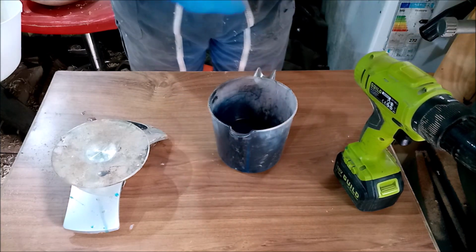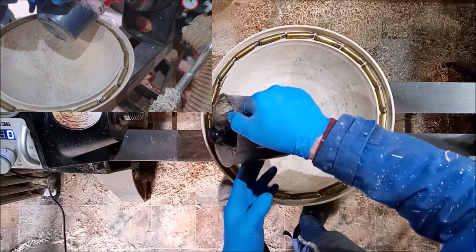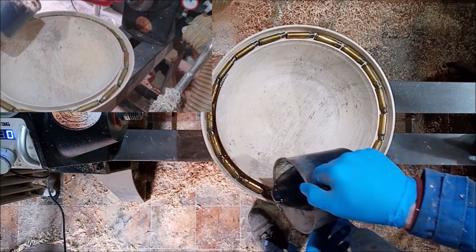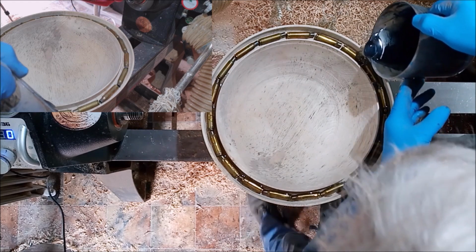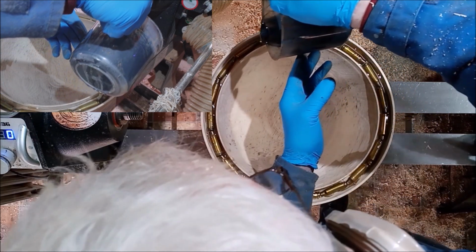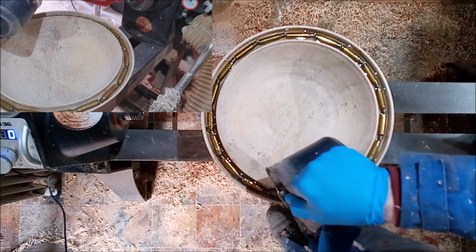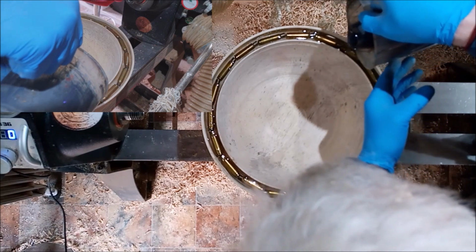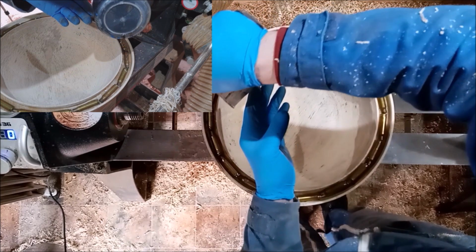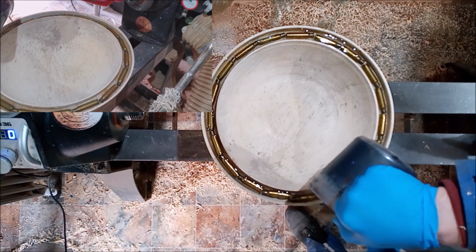Right, now we get to pouring this. So I'll set up for pouring it and I'll be back in a sec. Okay, right, we're all set up to pour. As I said, this one is really just to lock these bullets in place. Try and get it as even as I can.